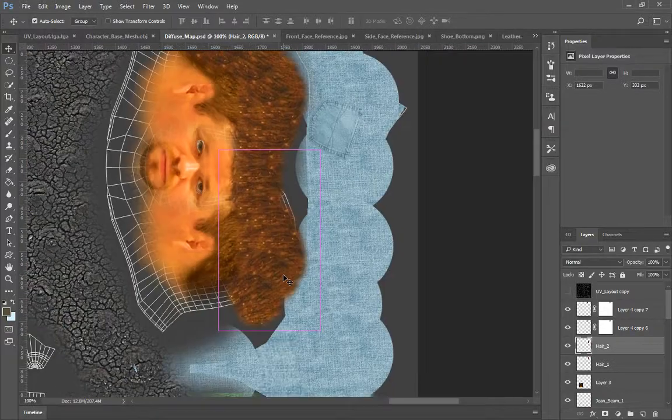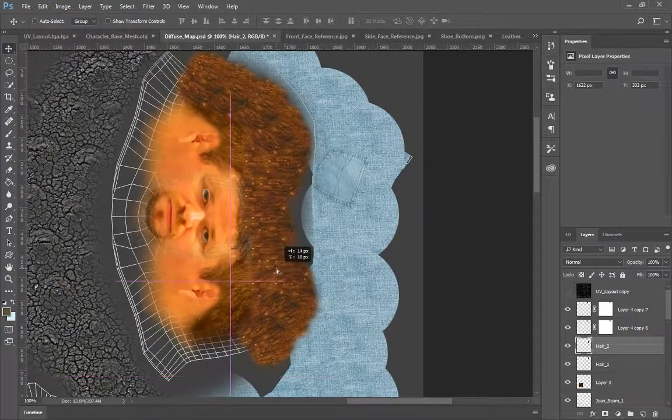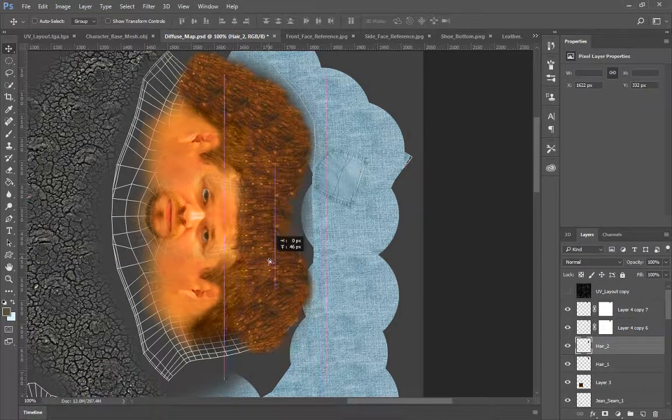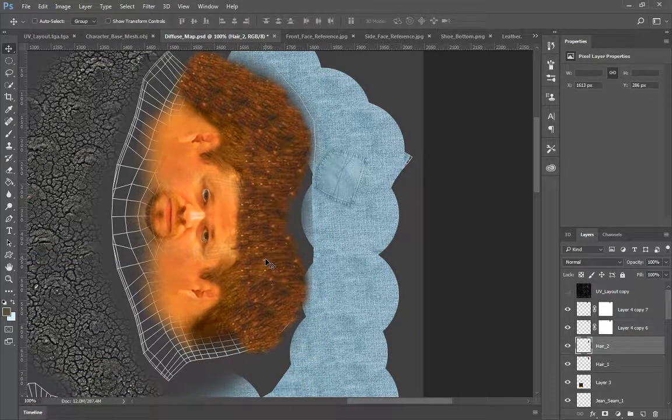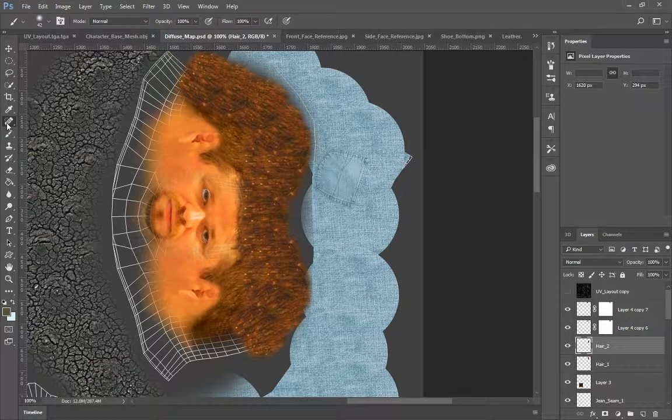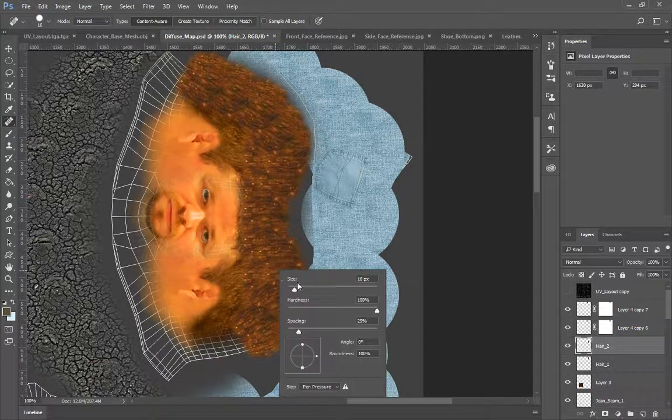Let's see if I can get a somewhat matching section here. And for the rest of it, I'll just use the clone stamp tool. I'll create a larger brush.